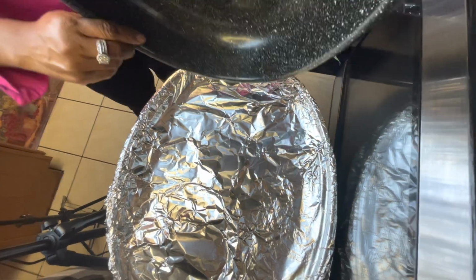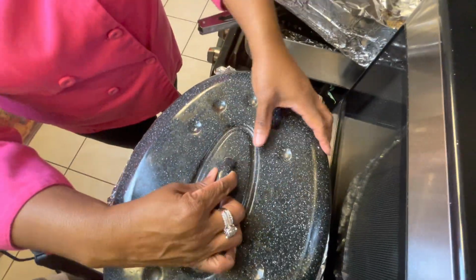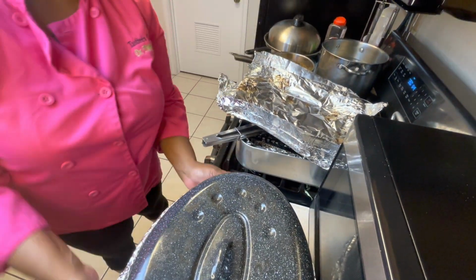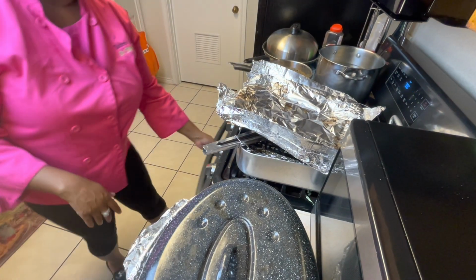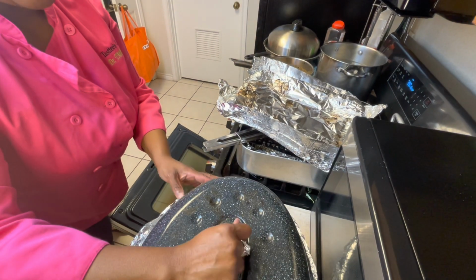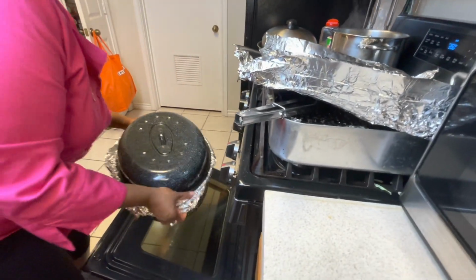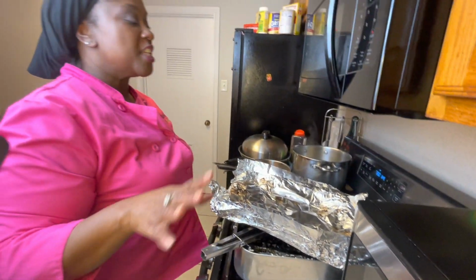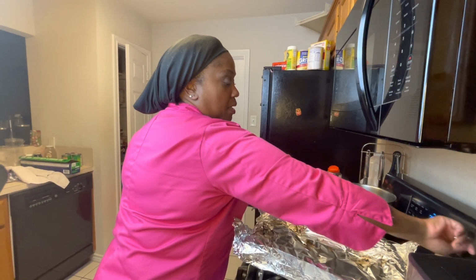Because one thing about smoked meat, sometimes it can be drying to the meat. So that's why you want to put a little sauce when you do these smoked turkey legs. Okay, so they're going to go in the oven. I put that lid right on there and rested it. Give it a little shake, rattle and roll, so make sure you distribute it. And they're going to smother in there at 350 for another 20 minutes. So I'm going to set my timer and let it go.